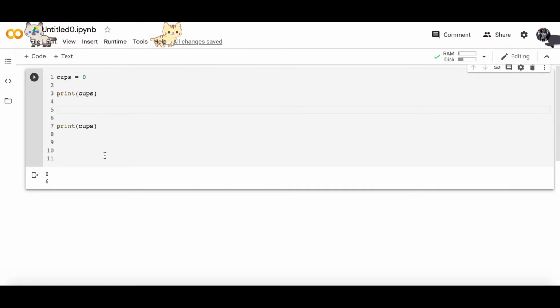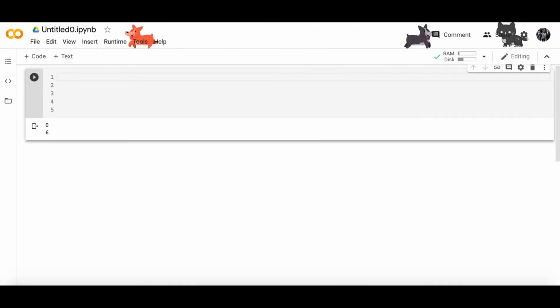But another reason we might need to loop would be in order to look at every piece of something. So for example, what if we had 10 frogs and we wanted to know the color of each frog? What would you actually need to do during each step of the code for that? You would look at the current frog that you have and say what its color is. So one thing you could do is just write the same code 10 different times. But that would take up a whole lot of unnecessary space since you're just doing the same thing with each frog, and you could use a loop instead. So to simplify things in this case, we can use what's called a for loop. So here's our for loop example.